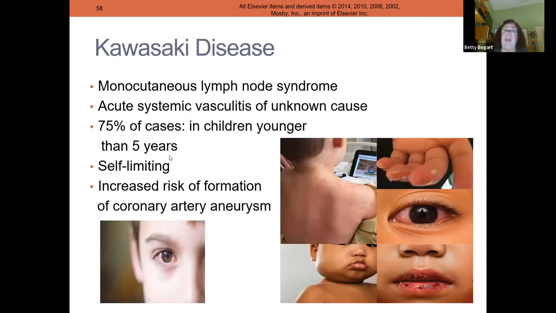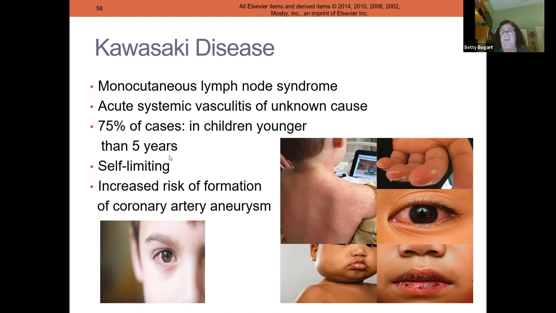Kawasaki disease is a viral infection. We bring it up in the cardiac world because it's a systemic vasculitis and we're worried about it attacking the coronary arteries. It's an inflammation which can cause an aneurysm in the coronary arteries of the heart. And if there's an aneurysm, it could blow and the kid could die, because that's where all your blood is, right? So what do you see? Now, this child has that fine red rash, not like the erythema big one, okay? This is that fine little rash.